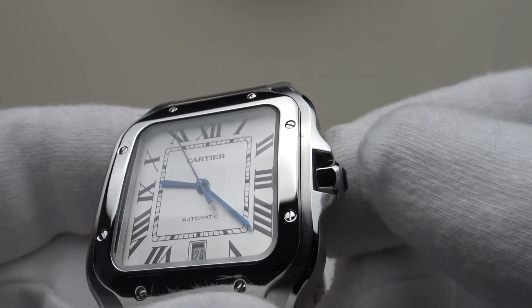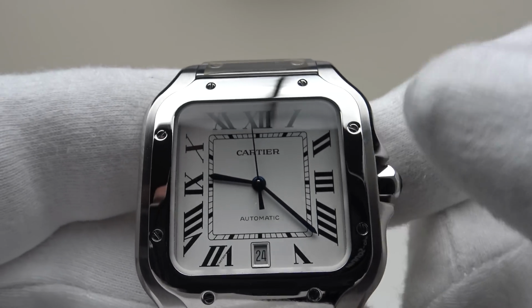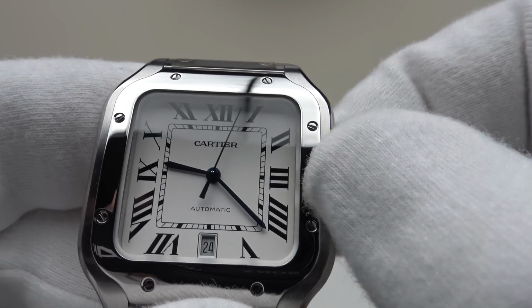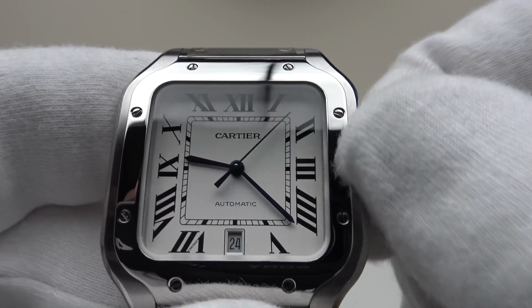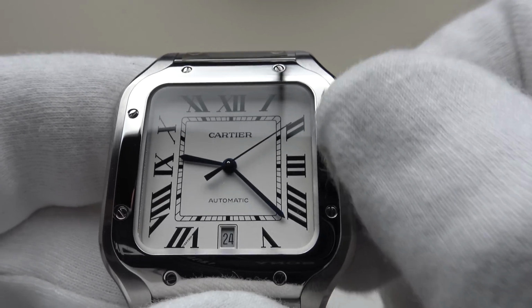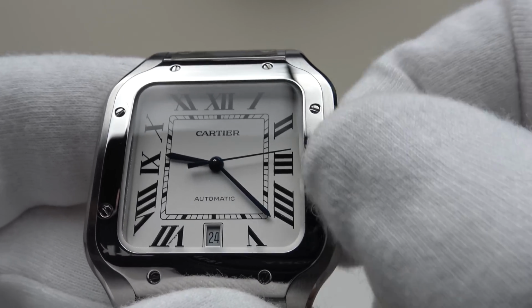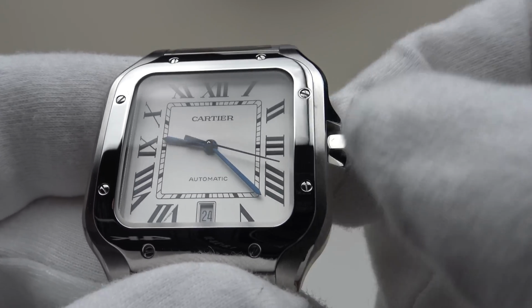Now it may come as a surprise to you, but this uses a push-pull crown rather than a screw-down crown. So in the closed position, one can manually wind the movement, which is the caliber 1847 MC, which is an in-house Cartier caliber. Absolute pleasure to manually wind the caliber 1847 MC. One can feel the tension in the mainspring gradually building up to its maximum 42-hour power reserve.